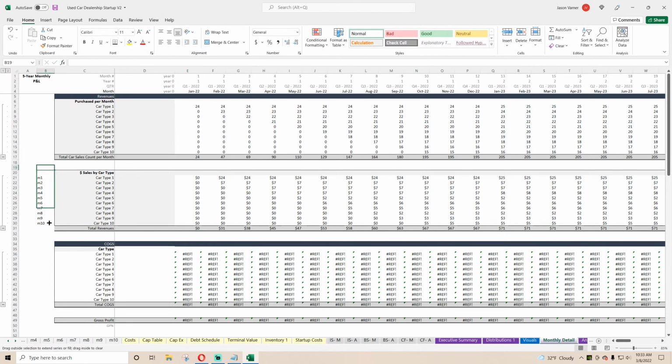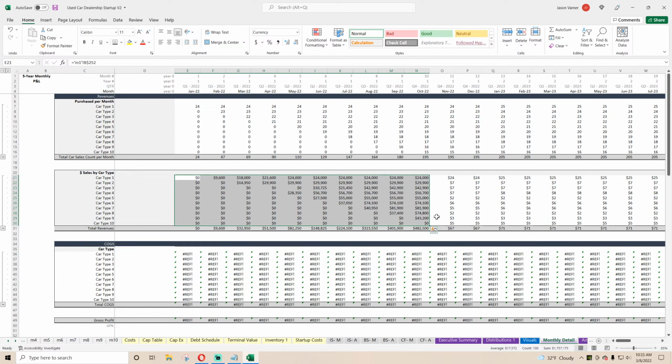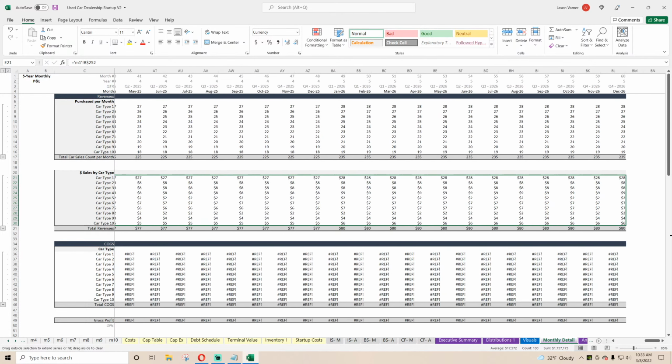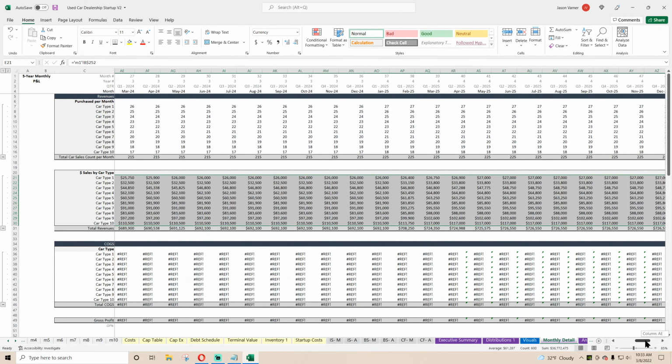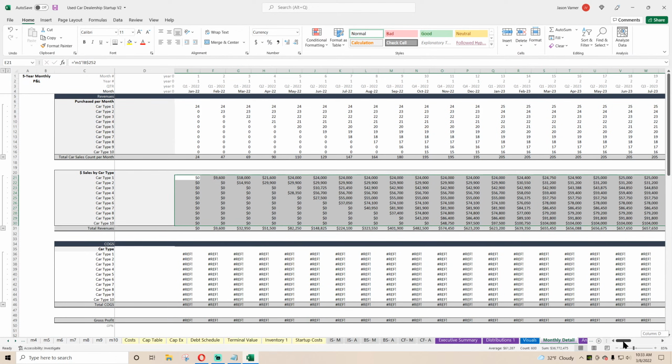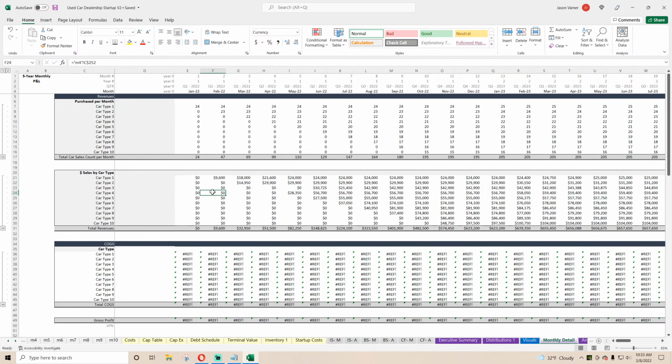We don't need this. So here's my actual sales revenues coming in. We've already counted for all the offsets, timing on the lot, all that stuff. So all that's going to scale these numbers based on the purchase schedule.